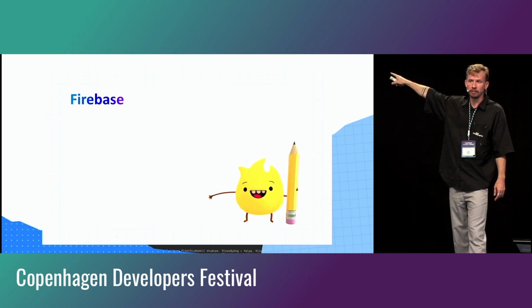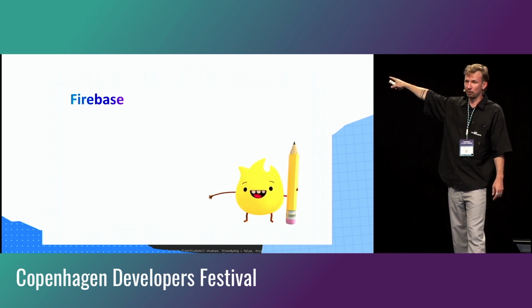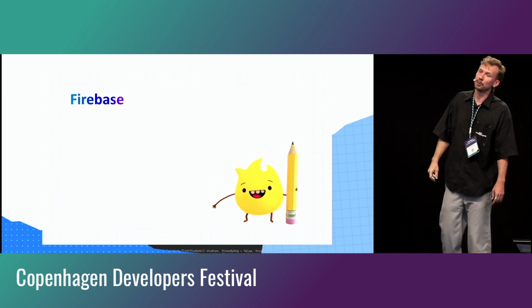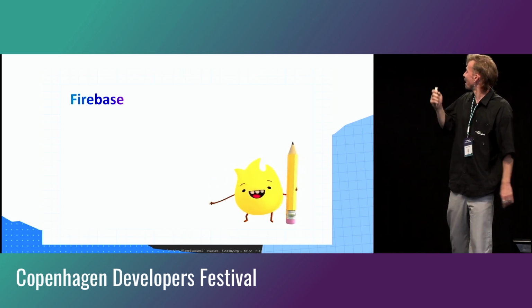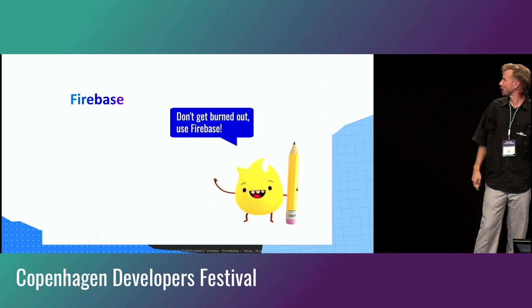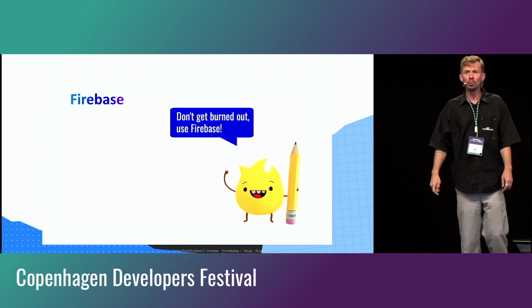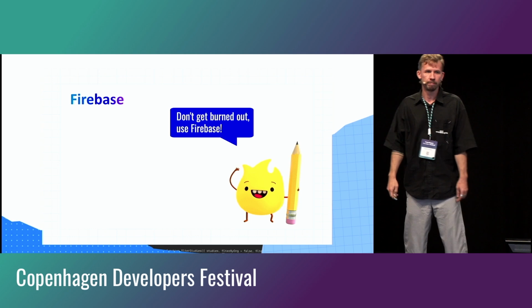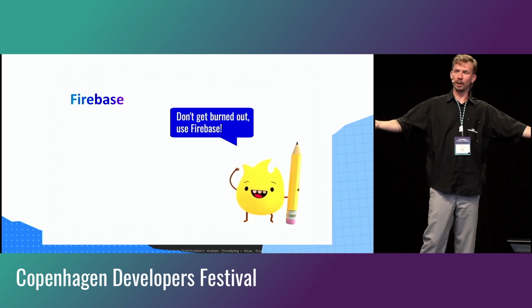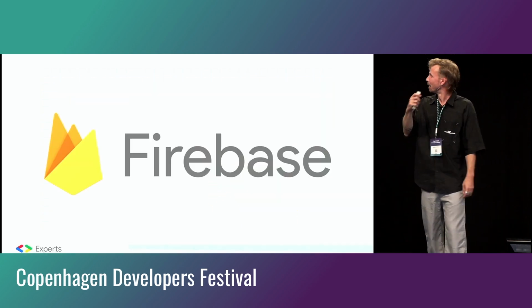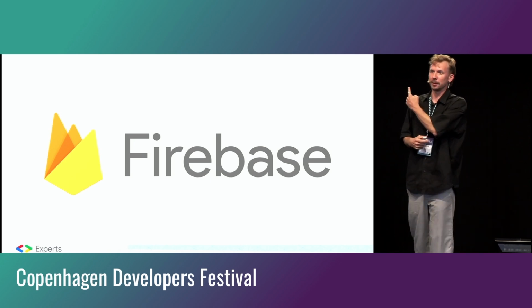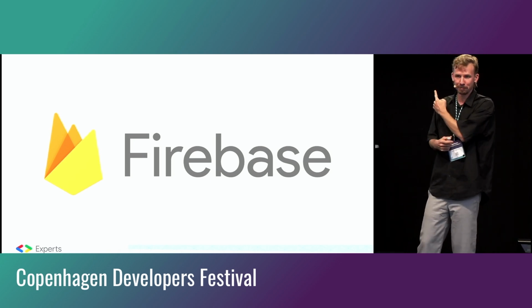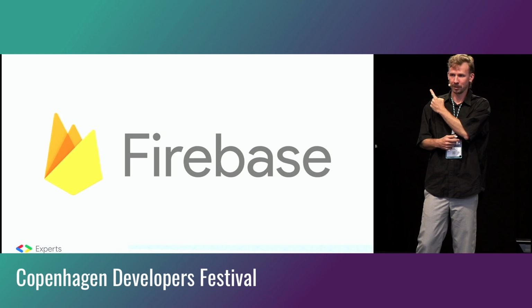Okay, the next one, Firebase. This is Sparky, the mascot of Firebase. So Google likes such mascots and has a party. So don't get burnt out, use Firebase. Who knows what Firebase is? Oh, much more than Flutter. So it means you can tell me what's wrong with this image.